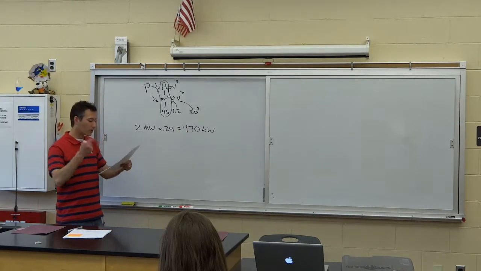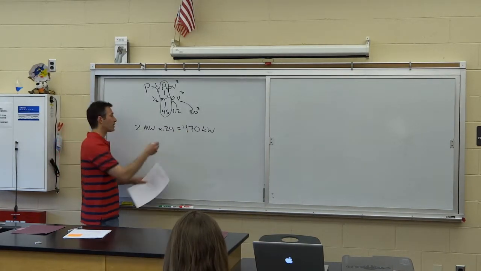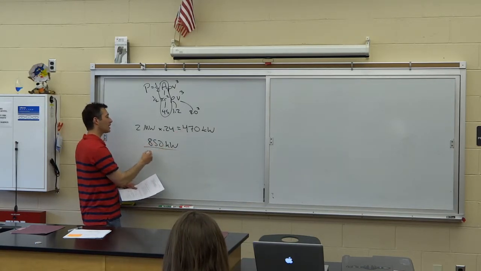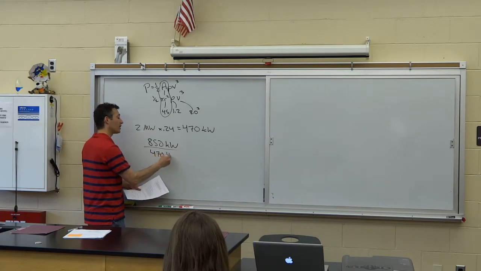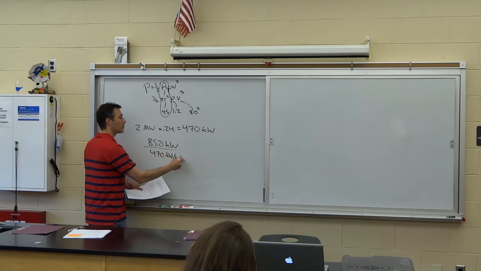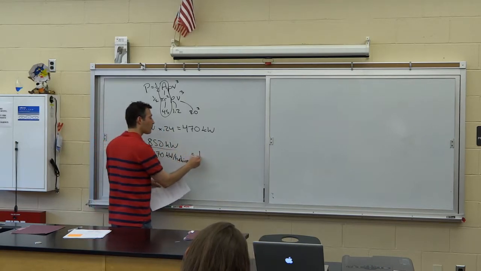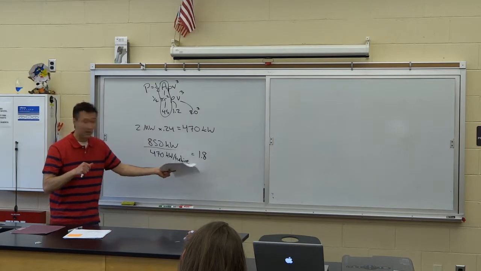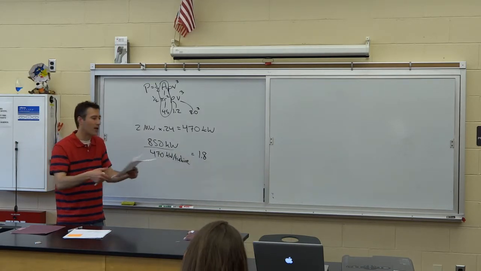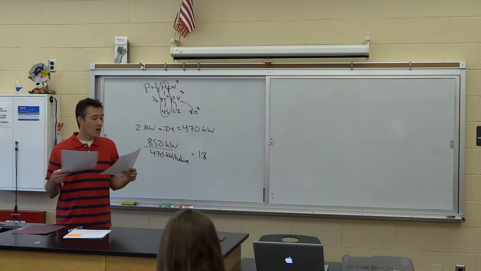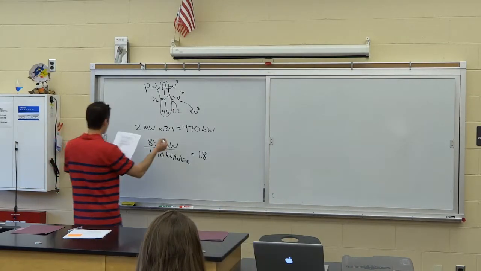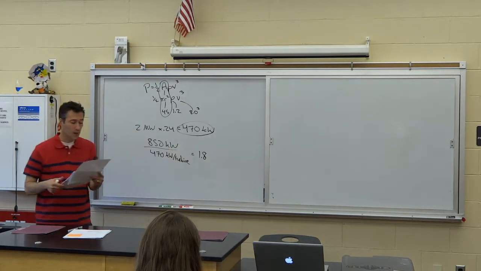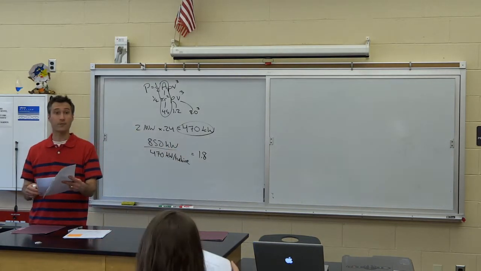All right, and then we were told up at the top that the islanders actually need 850 kilowatts. So I divided that 850 kilowatts by the 470 kilowatts per turbine that we could get, and I got 1.8. But I didn't just stop there. I wrote out, so they need 2 turbines. So we can't have 0.8 of a turbine. So for the 2 marks there, you got 1 mark for doing that exactly, and then the second mark for figuring out that you needed 2. Other issues with page 11.